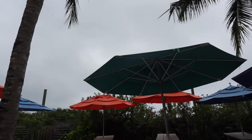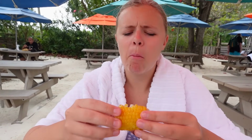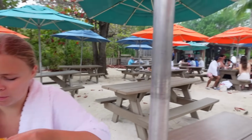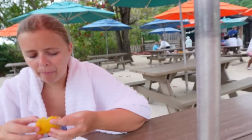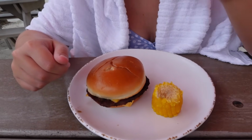Well, we sat on the beach for about 15 minutes and then it started to rain again, didn't it, Charlotte? Oh, it did indeed. Well, I love the bit of sweet corn. And we've actually found some proper barbecue beef burgers at the other self-service. They were sort of just in a tray, whereas there they've got an actual barbecue. I was walking down the runway and I could smell a proper barbecue. We've just done about another mile walk down the runway from the main beach into the over 18s area. It's a much smaller barbecue, but it's actually a proper barbecue, this one down here. So yeah, gone for a nice barbecue burger. But we'll see what happens this afternoon.